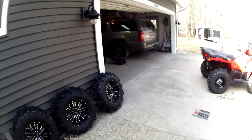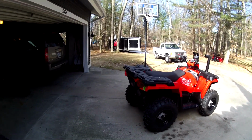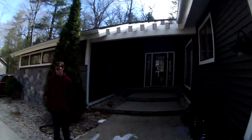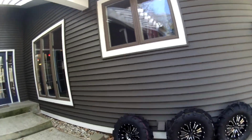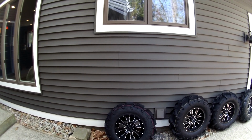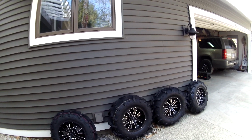So what we're going to do first is go out and do some GPS and timed runs with the stock tires, just to see out of the hole how much slower it's going to be with the 28-inch tires on there. The reason I selected Zillas was I wanted something that would go well in the mud, but also something that would hopefully handle okay on the trails and be lightweight. And Zillas are the lightest of the mud tires that I was able to find. So let's get to it.